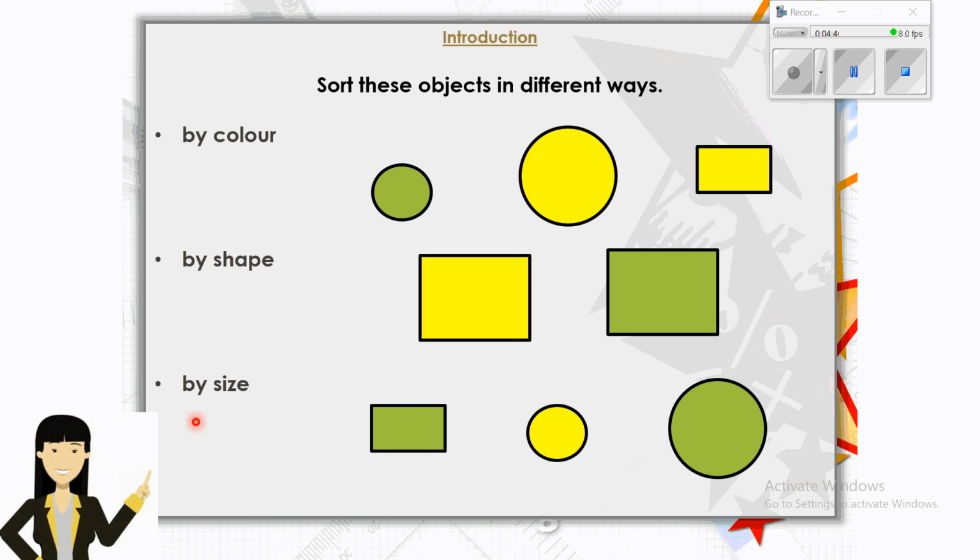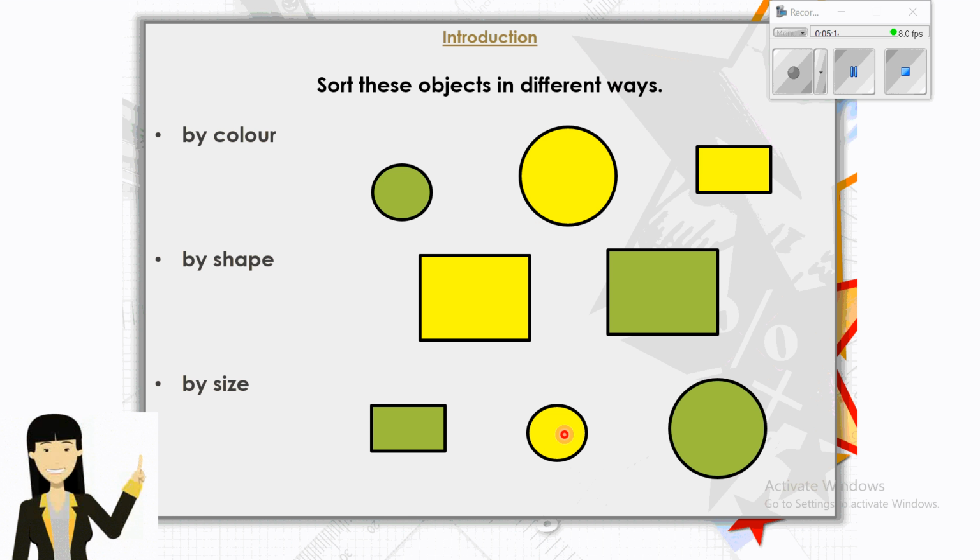The last one is by size. Can you see these circles and rectangles are not the same size? Some of them are big and the others are small. So let's see how many small shapes we have. I have 1, 2, 3, 4.